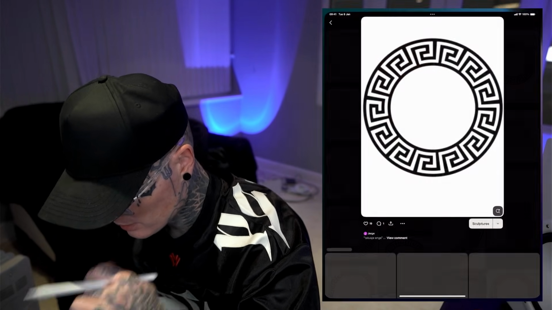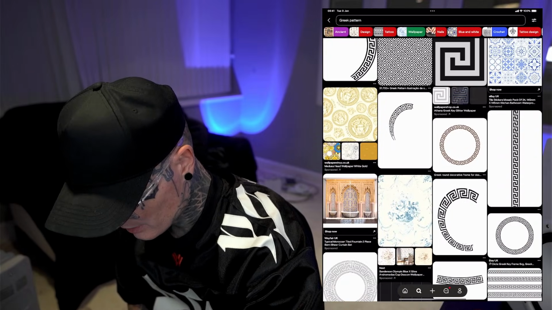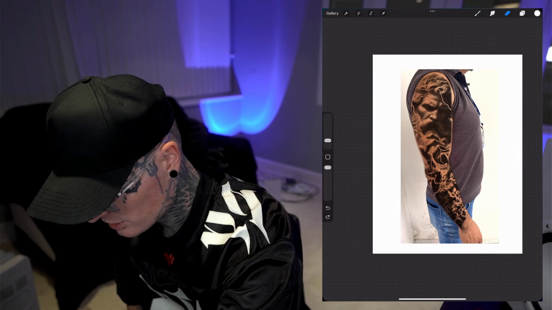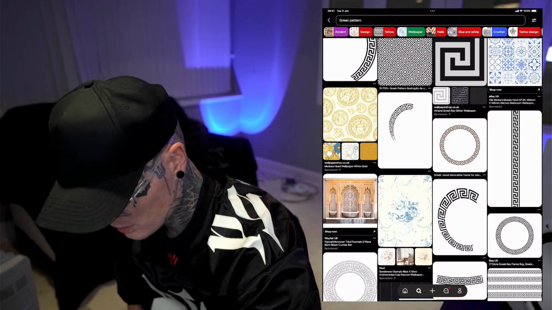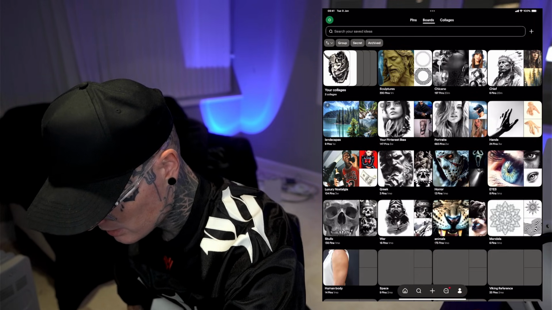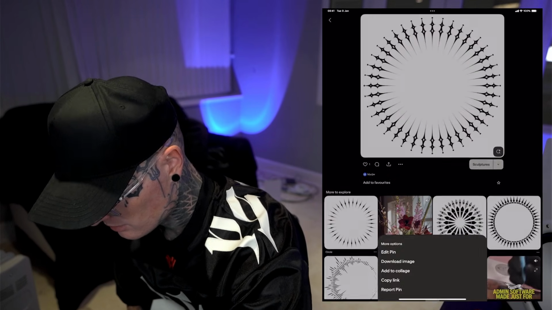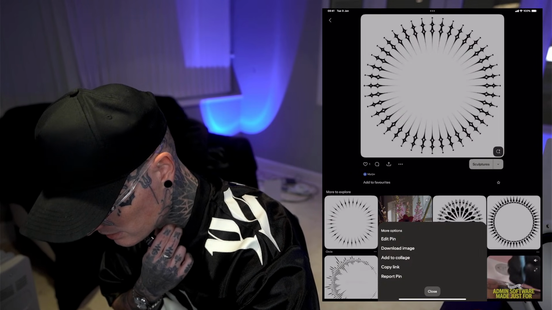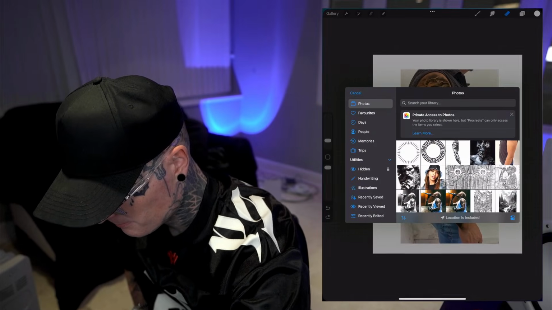So let's go into this again. What you could do with that other image, just to cap the bottom off. Oh no, we added it to go in here. Added it to here, didn't we? Sculptures. Go into here. We'll have that. Download image. I love this. I think that's sick.